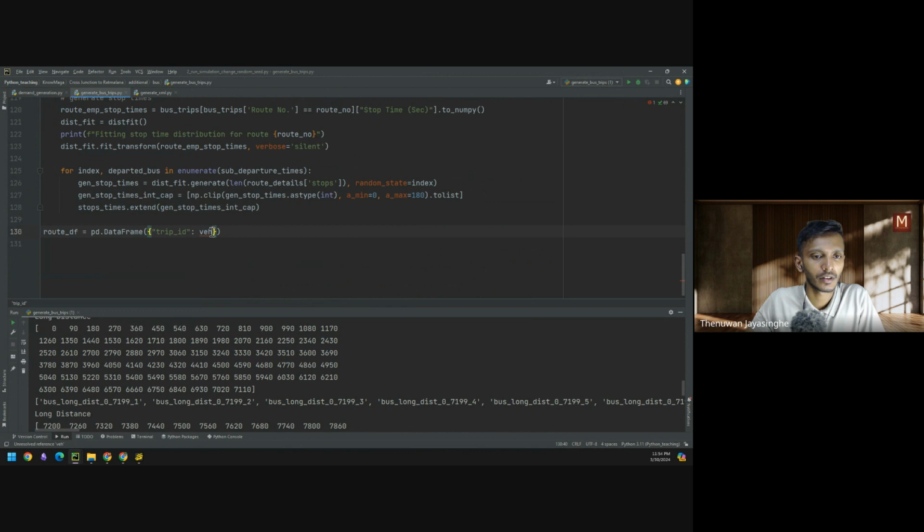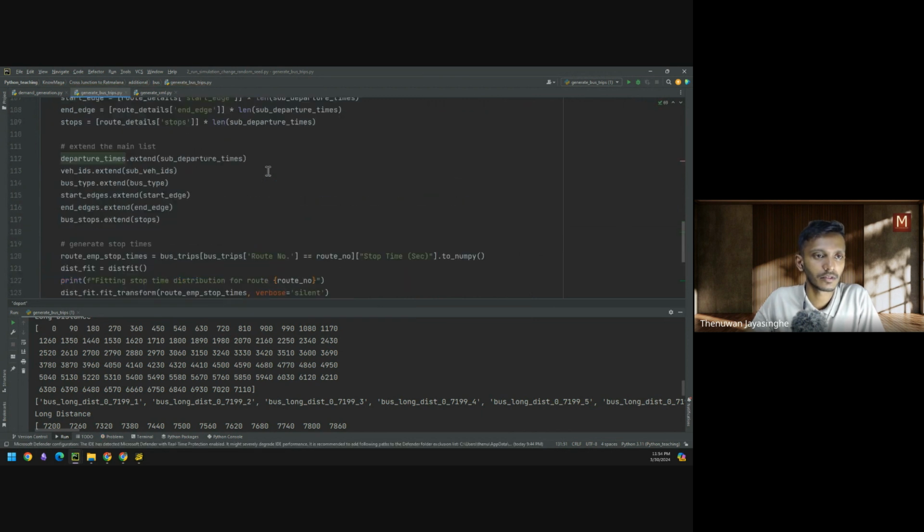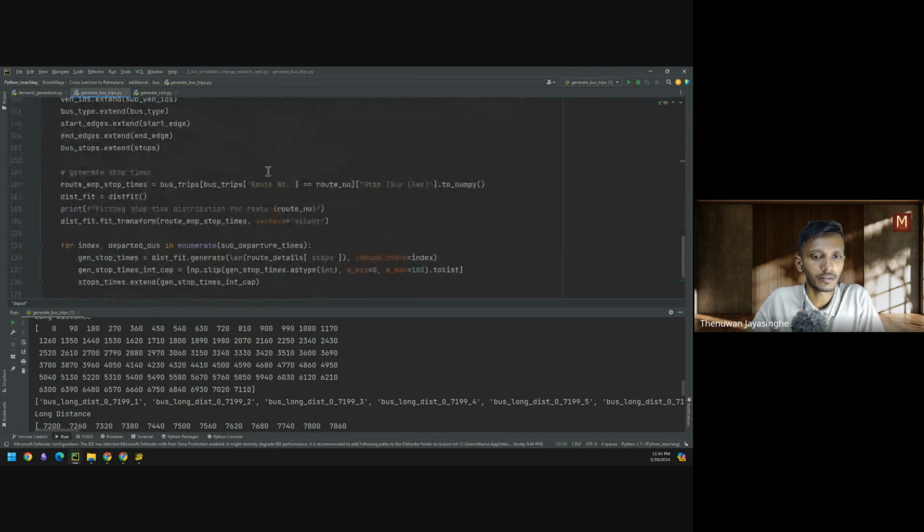Sorry, vehicle IDs. Then I need to have my depart times, that is depart. Yeah, I guess it's departure times. Yeah, that's departure times.